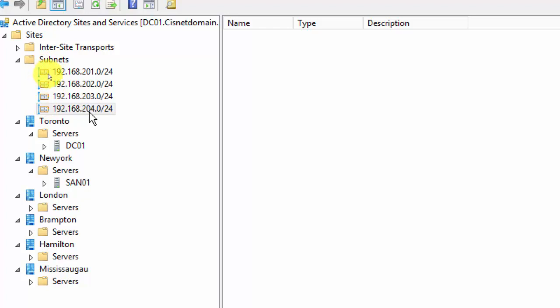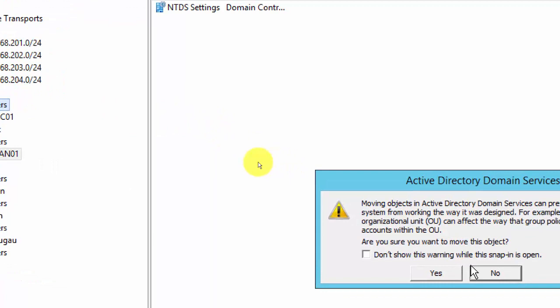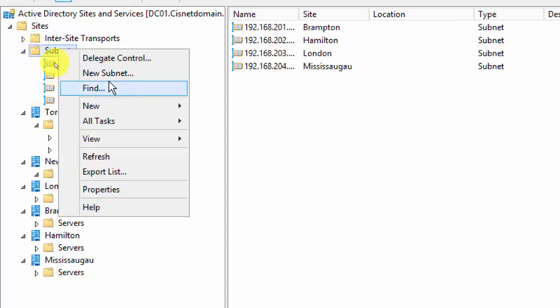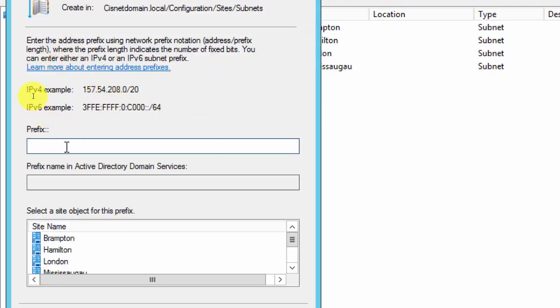If I give here a 205 subnet, while this DC in the New York site is on 200, it's going to make problems. So I'm just going to transfer this DC back. Press yes, and again, it's part of the same Toronto network. So I'm just going to keep going and defining subnets for New York now.